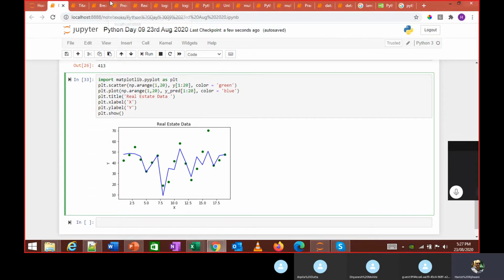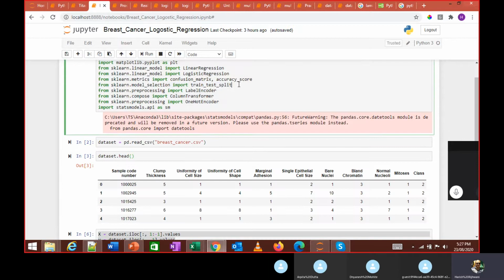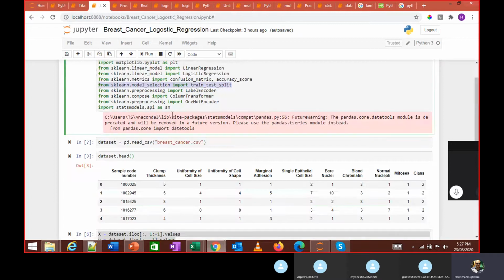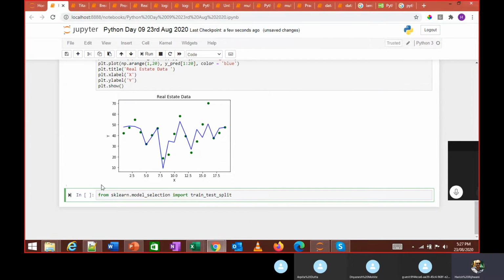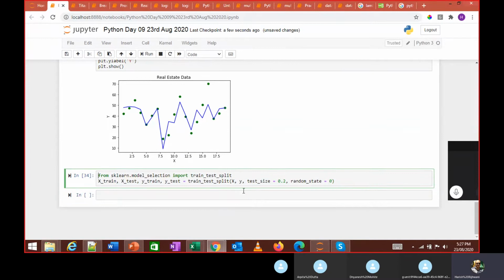Now, the other aspect which you need to do is you need to split the data. In order to split the data, like I had mentioned, I am splitting the data using X and Y. So I get X train, X test, Y train, Y test, and it is split as 20%.